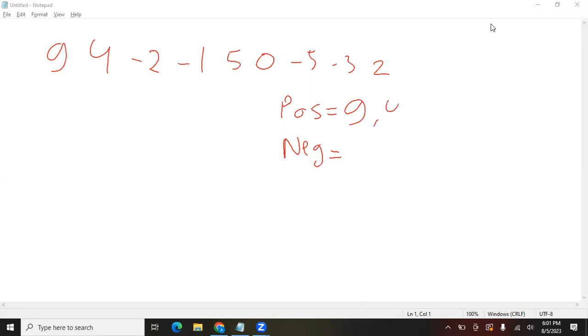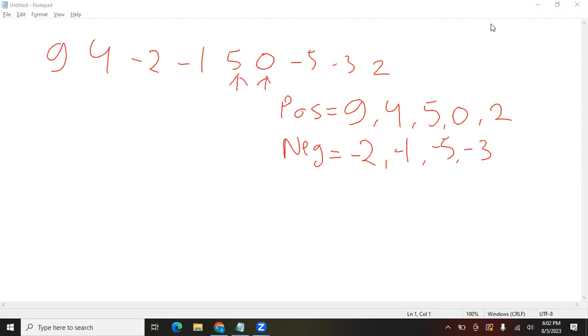Then we have 4. Then we have 5, so we are going to store 5 in this. Then we have 0, and 0 is a positive number as per the question, so we are going to consider 0 as positive. After that, we will have 2. So we have stored all the positive numbers into our array list. Then we are going to store all the negative elements into our negative array list. All the negative elements from left to right are -2, -1, -5, and -3.